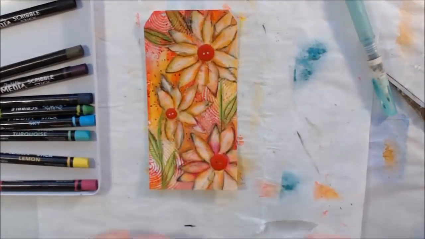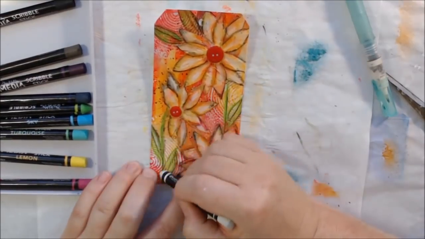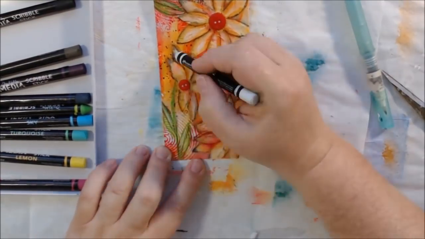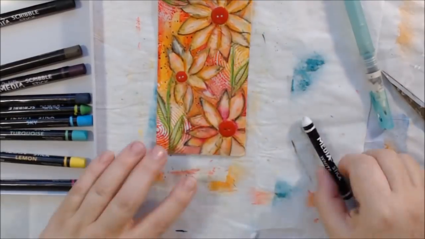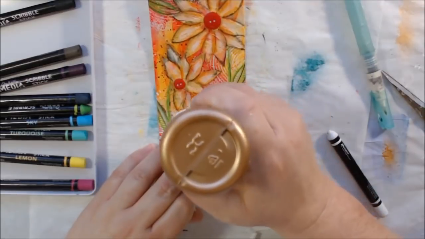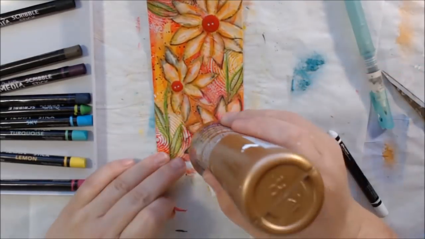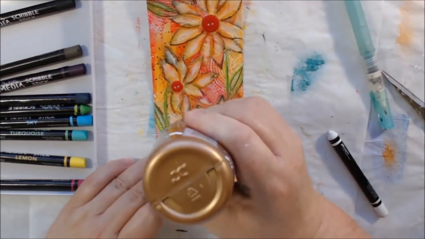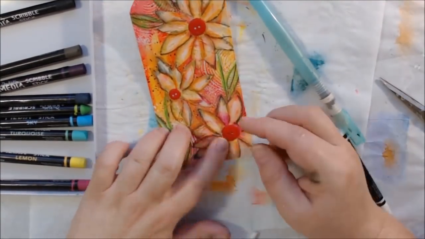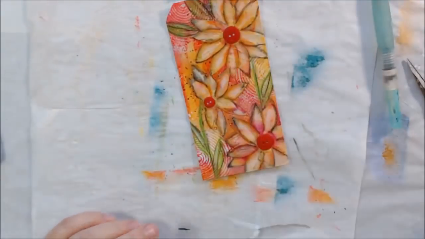Then I took the white scribble stick and just kind of gave a highlight in the centers of each petal to make them look more dimensional. It kind of makes them look like they're curved if they have the dark on the edge and the light in the center. That petal right there wasn't stuck down, so I had to glue it back on.